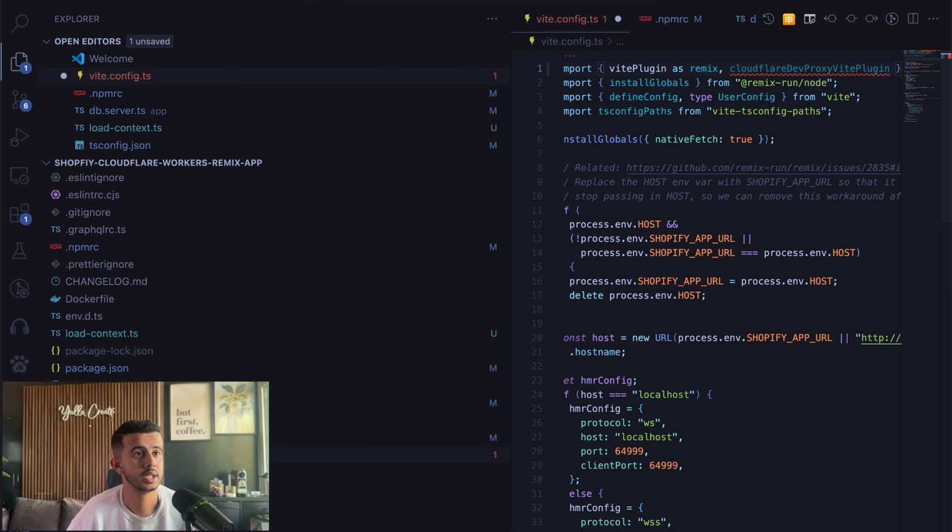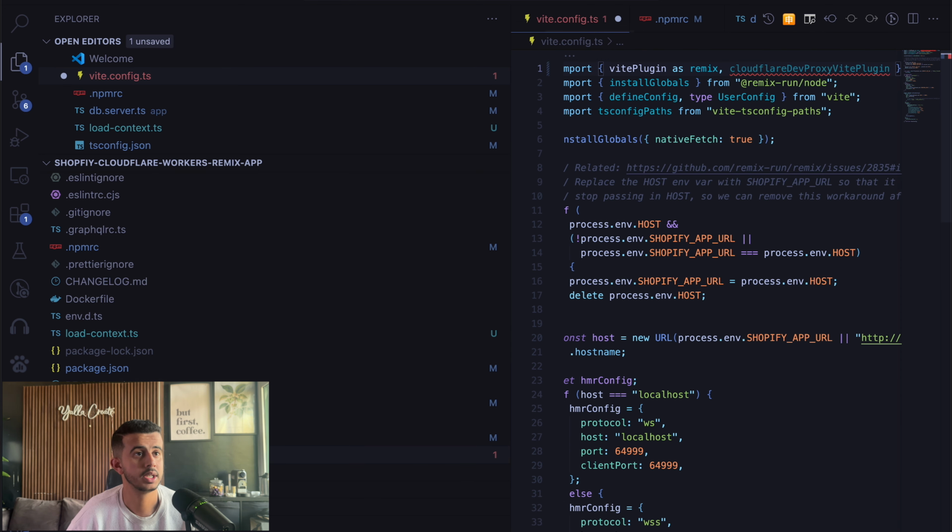And over the plugins, we can just init this function, and this function should pass the getLoadContext as an argument. So currently Vite is set up. Also we will need to add some arguments in the configuration, so to be able to resolve the condition. This is the stuff that I found online. I will leave all the resources I used for this tutorial in the description of this video.